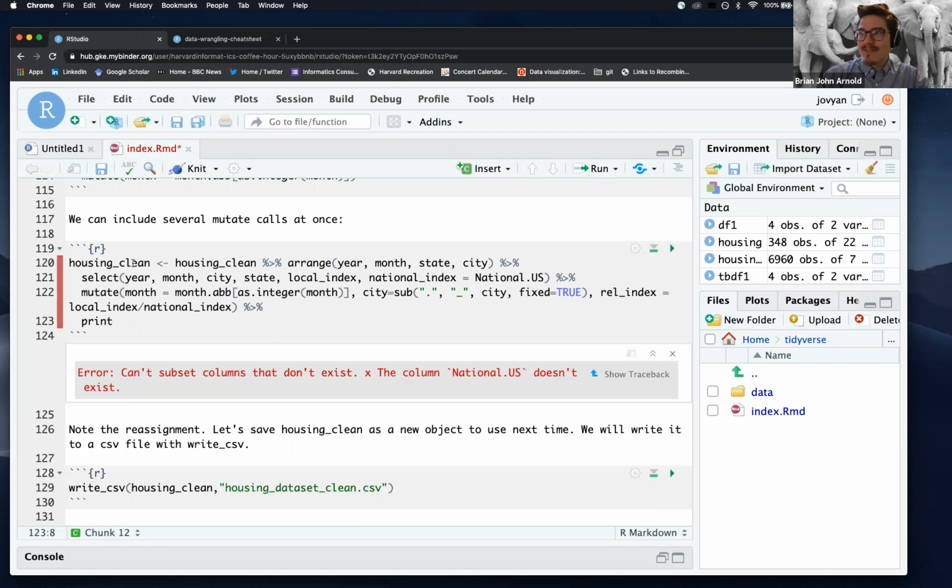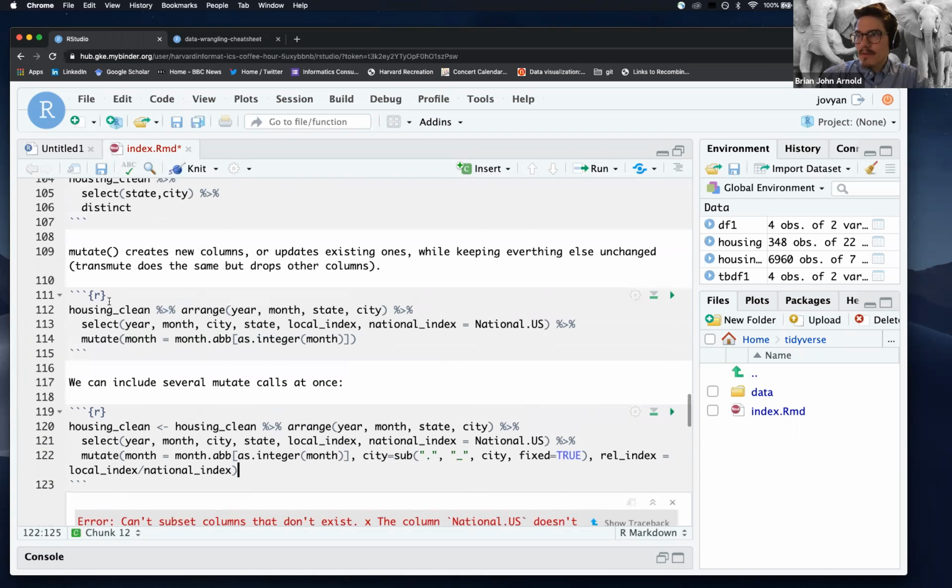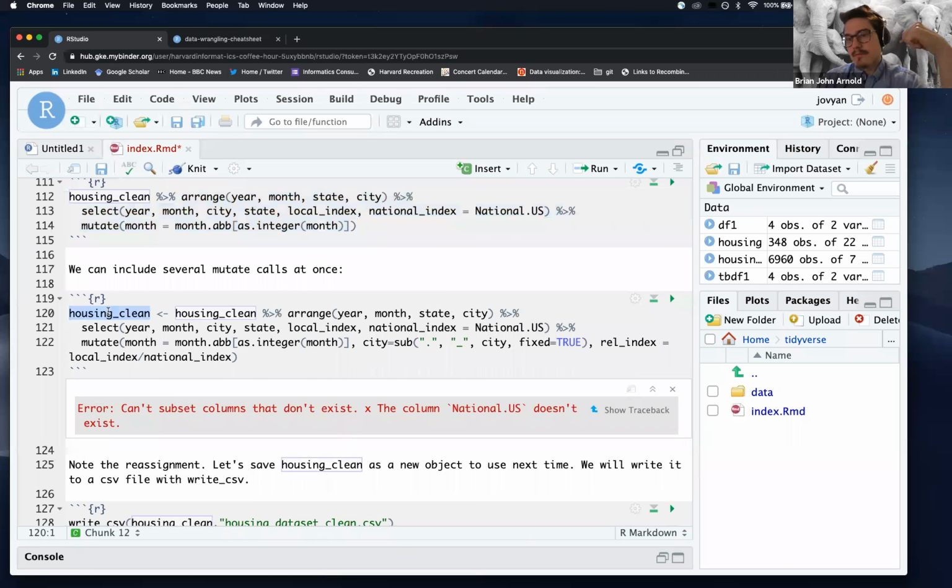Okay, so that didn't work because, let me briefly explain something. For all of the commands we ran up here, I took the housing clean data set and manipulated it in certain ways, but I never saved that information. For later functions that we'll run, I actually overwrote the housing clean data set using this assignment operator. So here we actually saved some of the manipulations that we did.